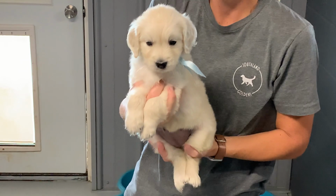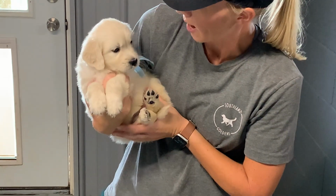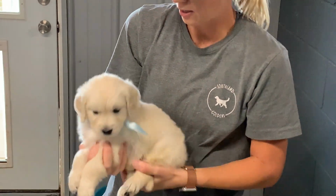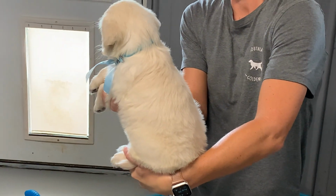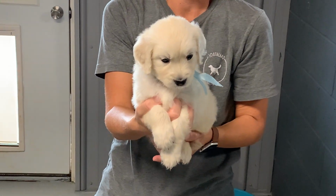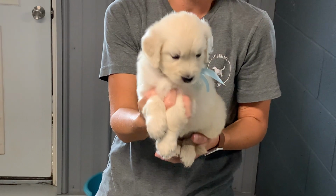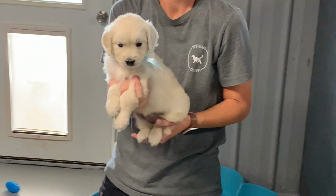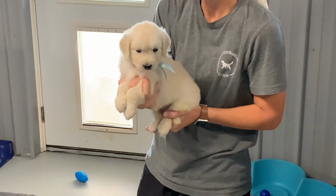She's playful, outgoing, kind of like Mr. Red. Not as light of a coat as Mr. Red, but definitely has a light colored coat. I don't know if you guys can see it right here. She's got a really thick coat. Prim and proper with her paws crossed. So she's going to be our biggest girl, most active girl, outgoing, thick coat, and kind of a lighter colored coat, Miss Light Blue.